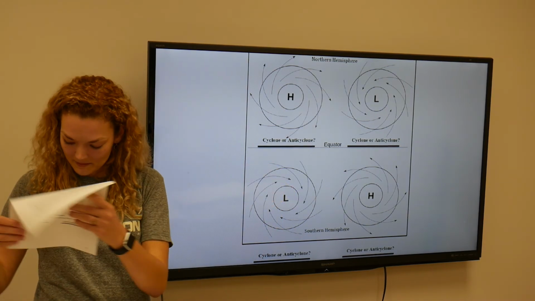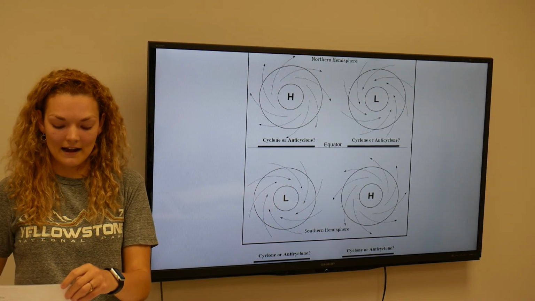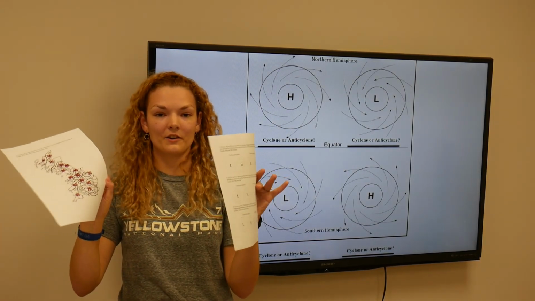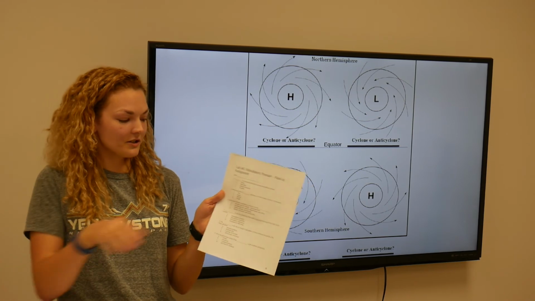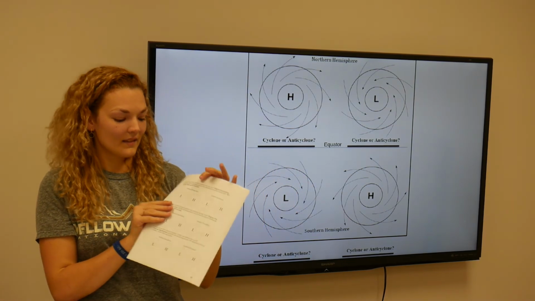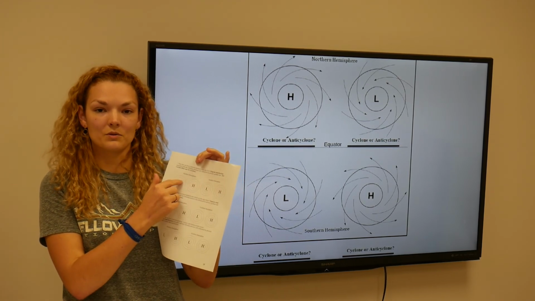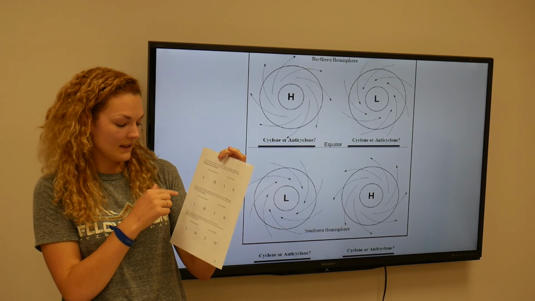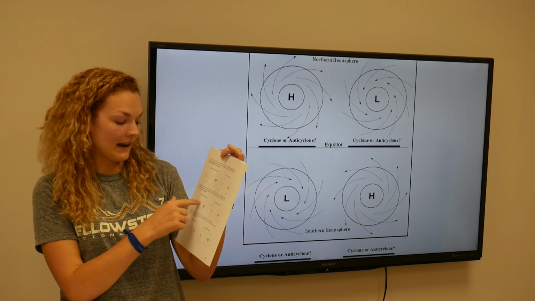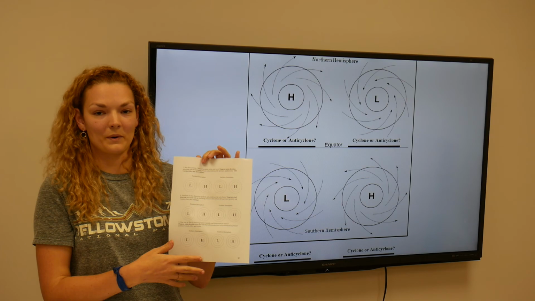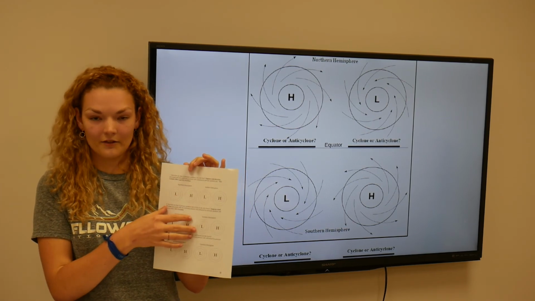So that's pretty much everything for this lab. When you do your hand-in assignment, it's got quite a few figures for you to write on. So make sure you answer the multiple choice. And then for this one, you're going to be showing how the wind looks with just the pressure gradient. This one is pressure gradient and the Coriolis effect, and this one is all three factors, how they affect your wind. So make sure you label them the right way.